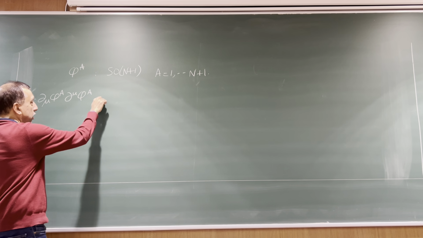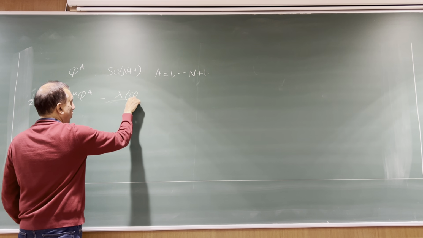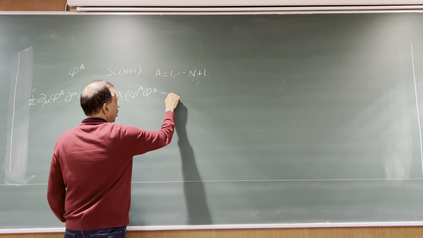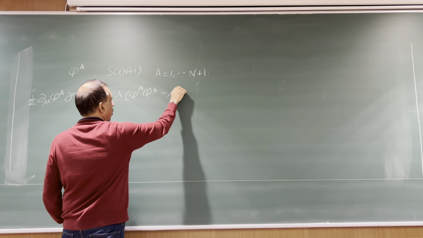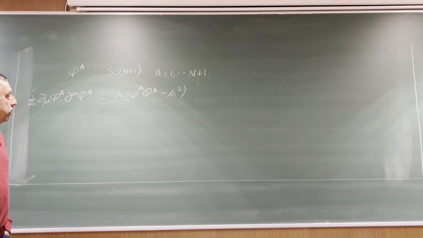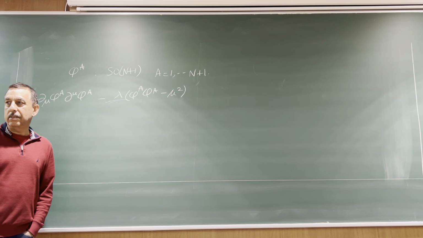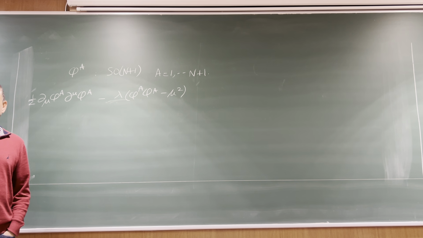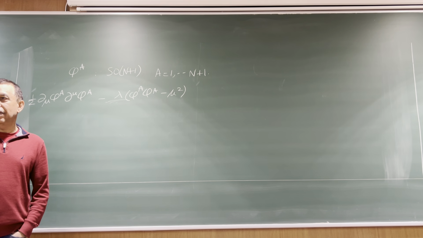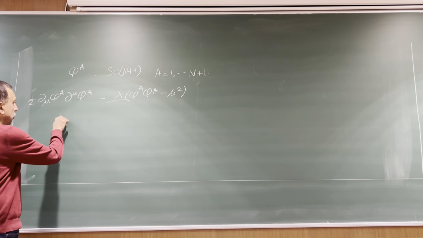And now we add a term which also respects the same symmetry, which is phi^A phi^A minus, what did I call this? Mu squared. So far so good. Then we realize that if lambda is very large, then effectively it imposes a constraint phi^A phi^A equals mu squared. Instead of saying that, we can just say we are in a mood to impose a constraint phi^A phi^A equals mu squared. We can just do it by hand. So impose it.